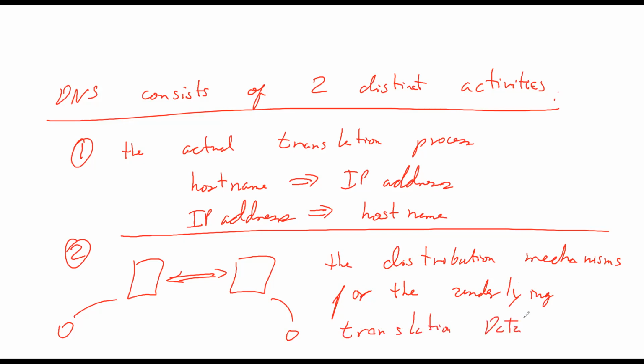So the scenario here is, think of this, right? If you're somebody that wants to reach a specific host name on the internet somewhere, you're going to have to query. Now, let's say you query this server, but what would happen if this server is down for whatever reason? Then you want to have maybe another option. And that other option is basically just a replica. So these are replicas of each other. The way that they stay in sync or become exact replicas of each other is that there is some underlying distribution mechanism for the underlying translation data. Okay, so think of it that way.